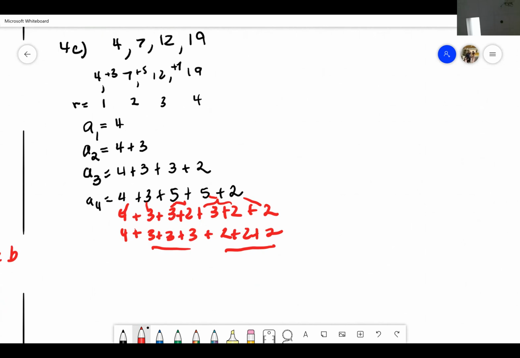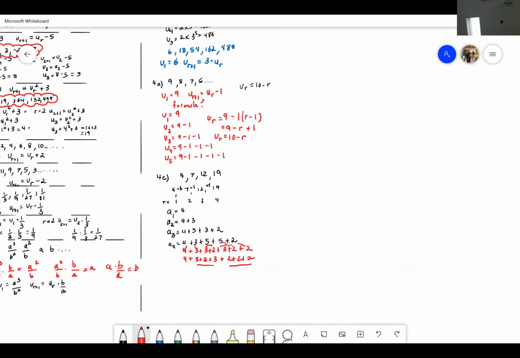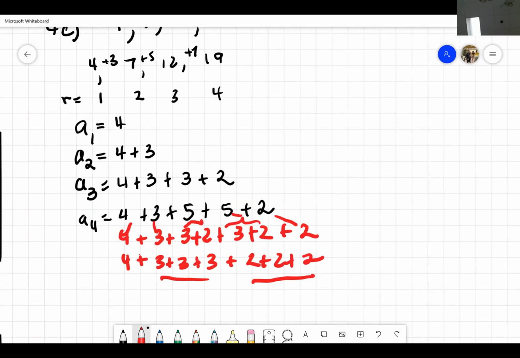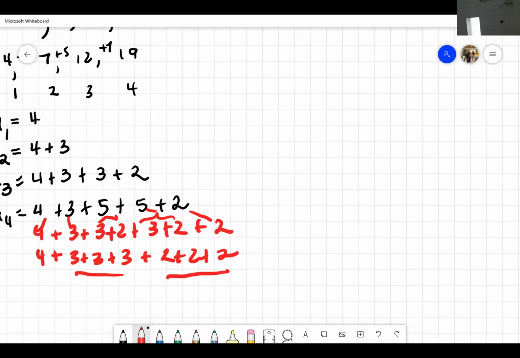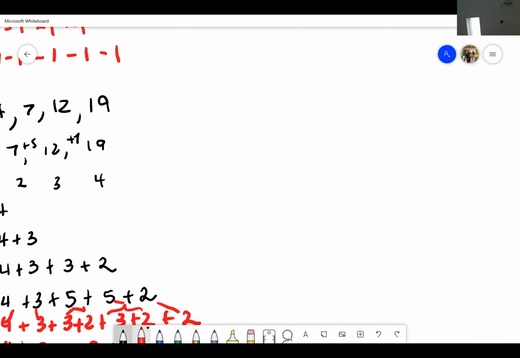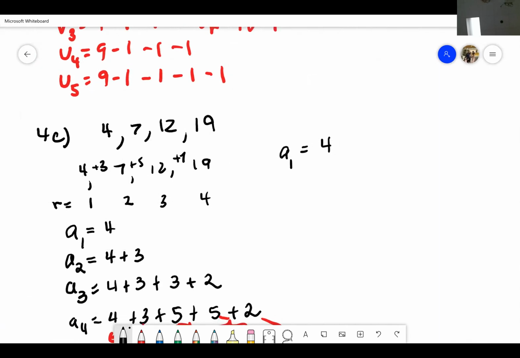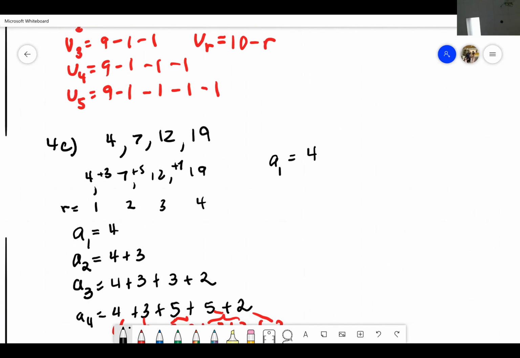All right, so let's play around with it then. Let's say I were doing this problem. I'm stuck, right? Let me scroll this. I'll do it here on the side. All right, so let's say I'm stuck on the problem. I go, okay, for r equals 1, so a's of 1, you're gonna have 4, right? But how can I make it just be 4? Because I know a's of 2 is 7.